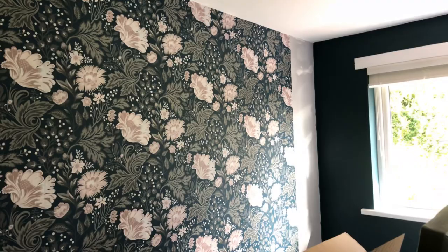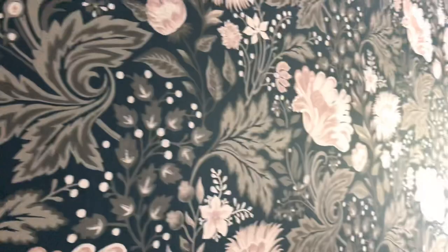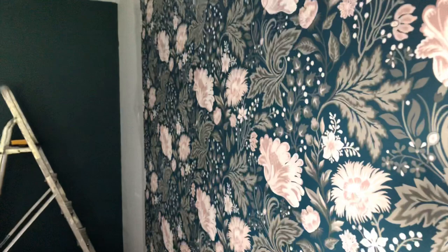There you go — just a couple of strips to go in there and one in that corner. And there's the colour now — see it against the white window and the curtain rail and the white furniture there. I'll just give you a wee close-up of the paper. A straight edge along the top of the ceiling, bottom of your skirting board. You can see that colour there against the green — the green in the background of the paper matches the colour perfectly.